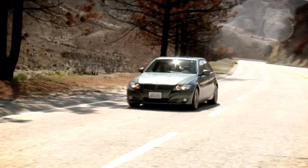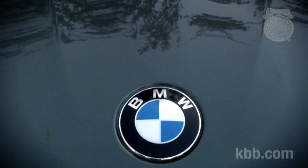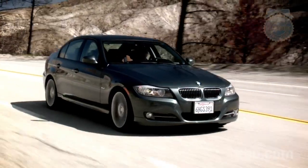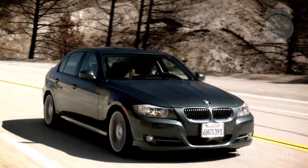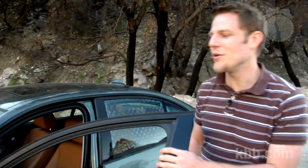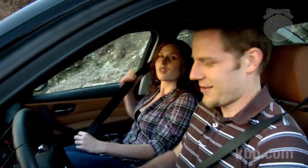Our car, as equipped, cost a hefty $50,000. A comparable gasoline 3 Series would have cost about $3,300 less. Not an insignificant premium, even considering the d's superior fuel economy. But price isn't the only factor to consider. For some drivers, effortless acceleration, impeccable fuel economy, and the chance to mingle with truckers while refueling is worth a few extra bucks. So if that sounds like you, the 335d might be the BMW of your dreams.